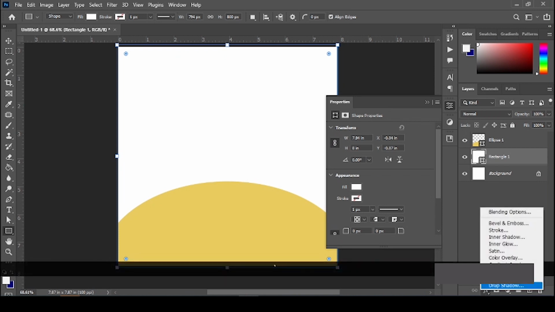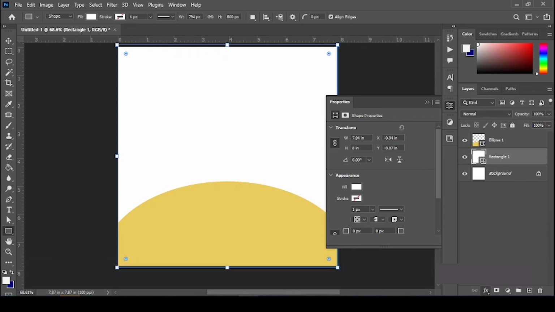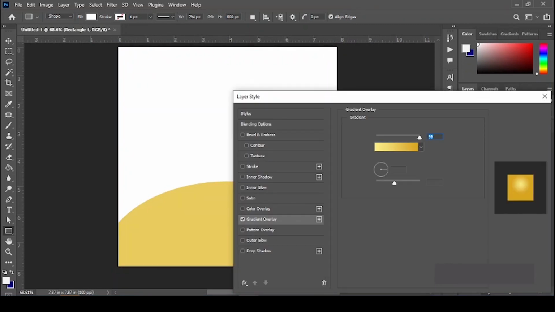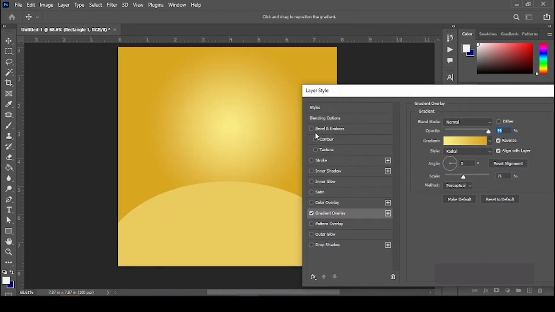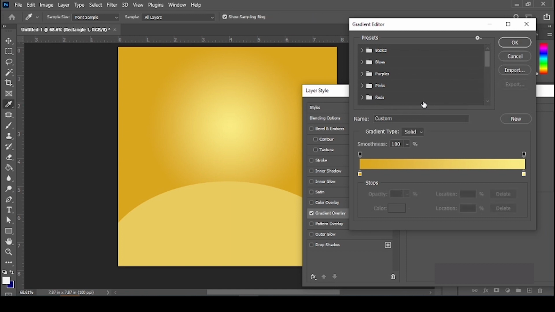Then from here, I'll go to effects, and I'm going to add a gradient overlay. I'm going to use a nice gradient that is popping in my head. So with my gradient, I'm going to use something just like this. You see, I already have it at radial, and this is the opacity. Let me use 100 opacity, style, then angle can be 90, whatever, since I have it at the middle, no problem. So let me open the gradient editor so I can edit this gradient.